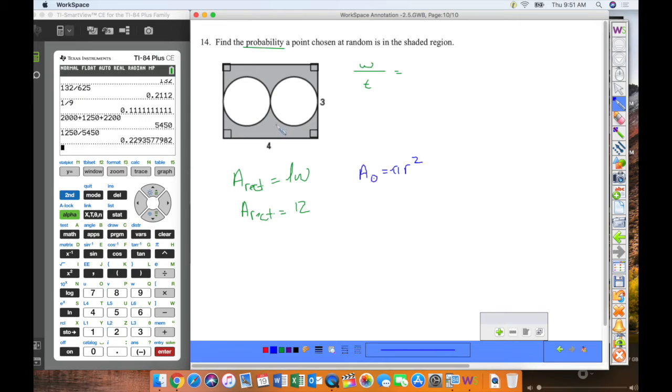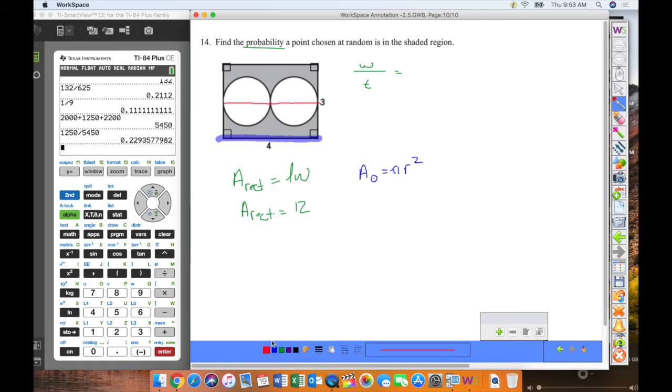They don't give me that. But what they do give me is this information right here. This whole distance is 4. So to find the area of these circles, I need a radius or a diameter. Now, the problem with this one is they don't tell us that these two circles are congruent. We have to assume it. Sure, they look the same, but they don't tell us. But see, this distance right here is 4. This is definitely true that this distance right here is 4.